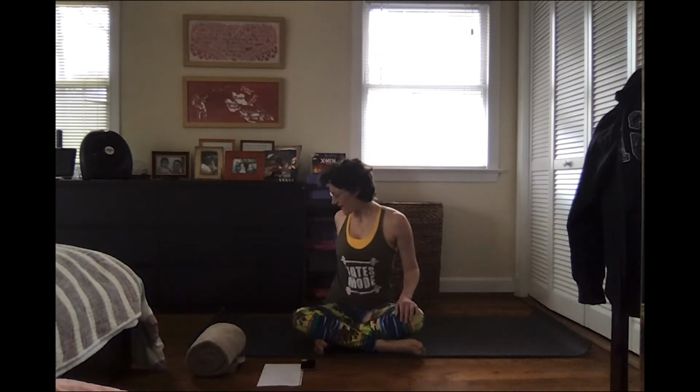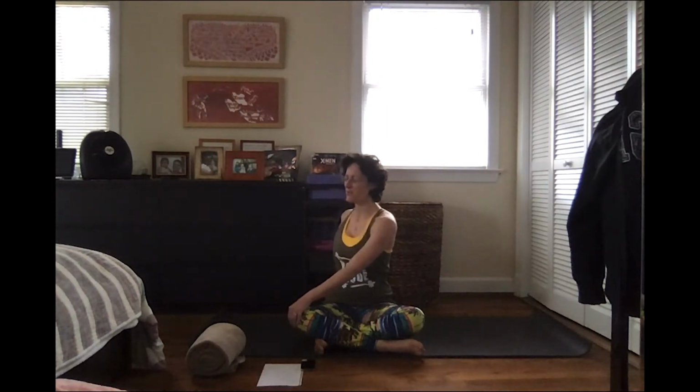Bring your right hand behind the back. Inhale, left arm up, and on your exhale, left hand on top of left knee. Inhale, lift chest. Exhale, relax both shoulders.